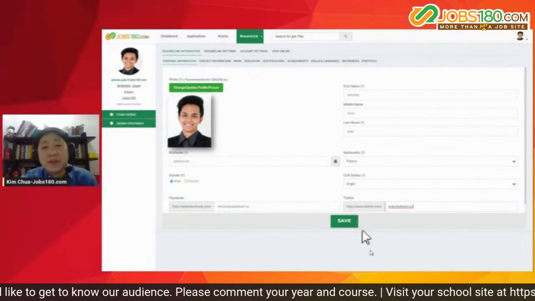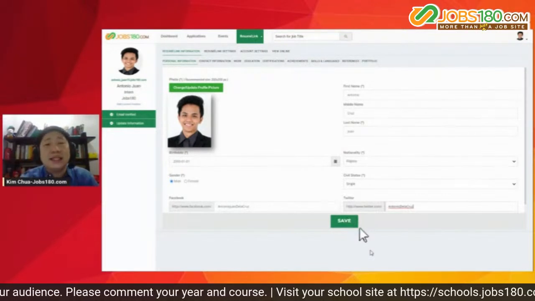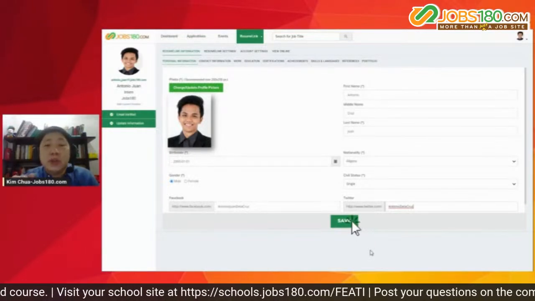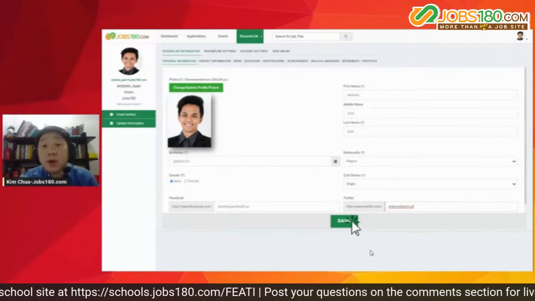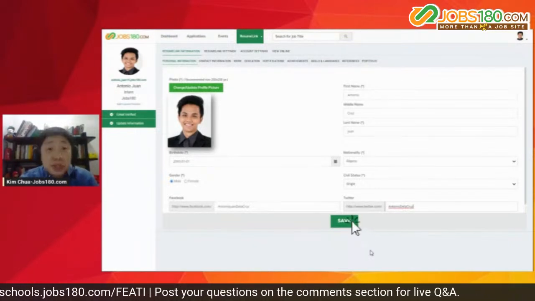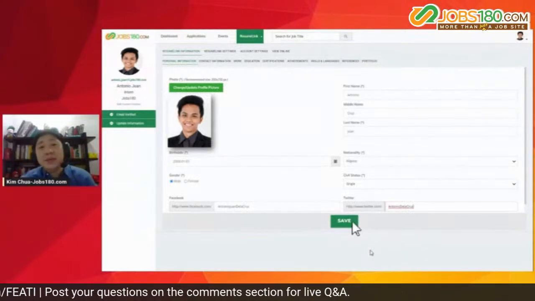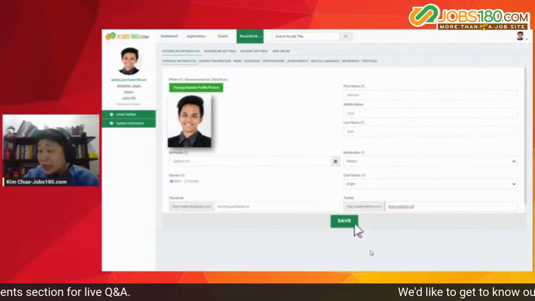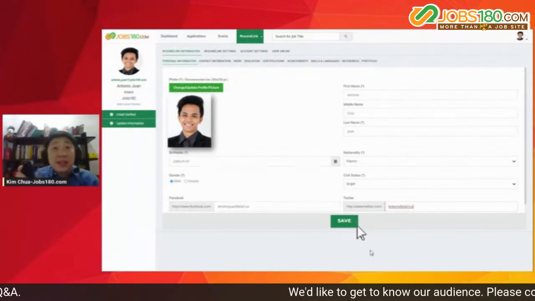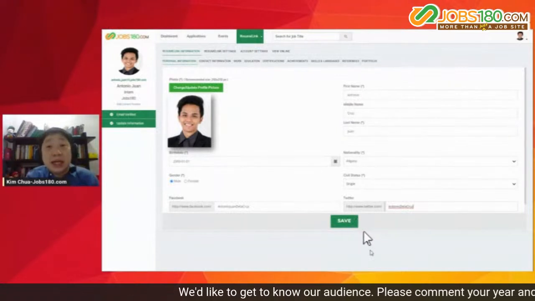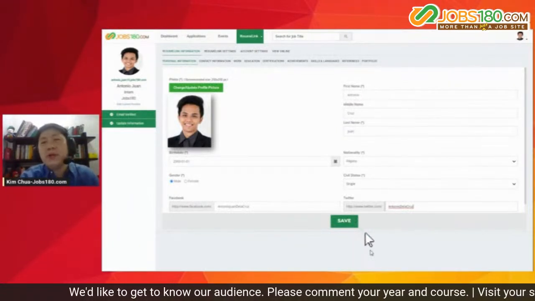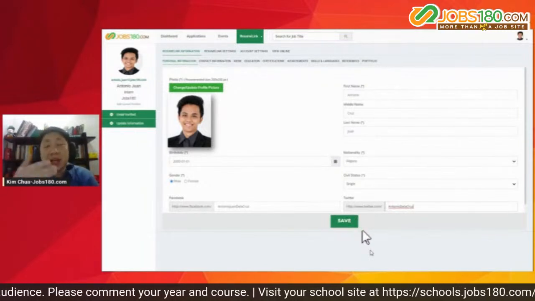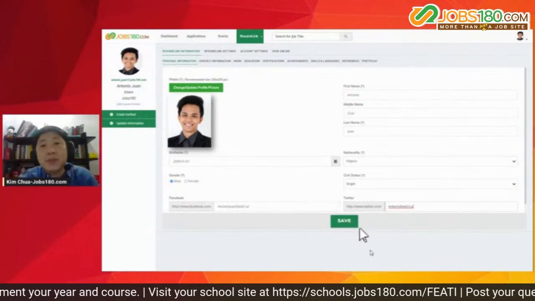Now, I have some emphasis lang on items na madalas nami-miss out ito ng mga aplikante. Ano yung mga yon? Sa contact information, you have to put here all the possible ways na pwede kang makontakt ng isang HR. Kagaya ng social media handles nyo. Ba't ko nasabi yan? Because in reality, pag tinatawagan kayo ng mga HR, madalas hindi naman ina-answer eh. Lalo na pag hindi nyo kilala. Pag nag-ring yung phone nyo, hala, sino kaya ito? Di ba, hindi mo kilala. Ano gagawin? Hahayaan mo na lang. Di ba, antayin mo kung may mag-message sa inyo. E paano kung yung HR hindi masipag mag-message? Masipag lang siya magtawag.